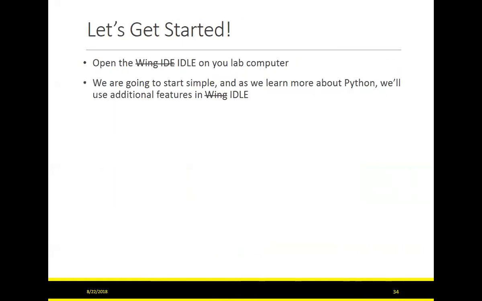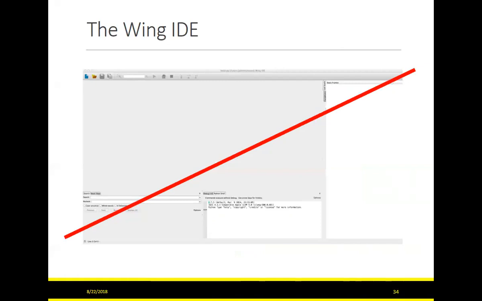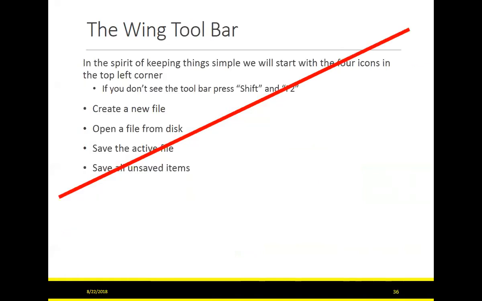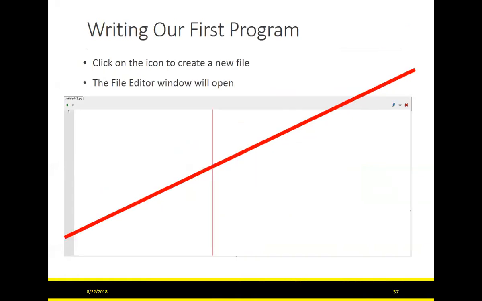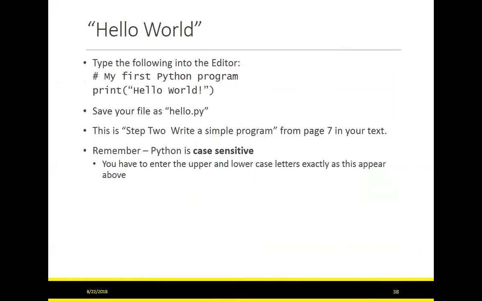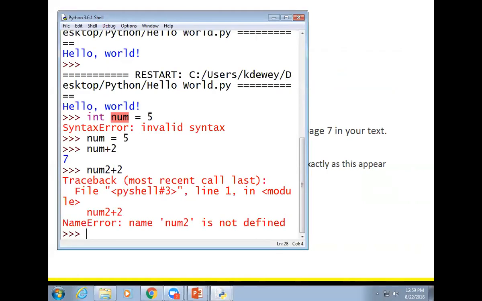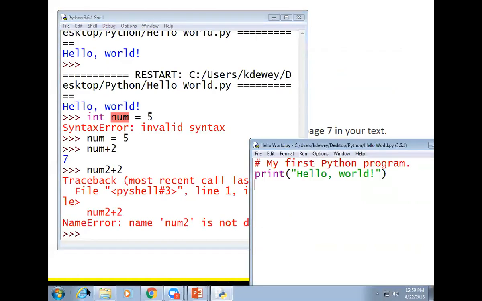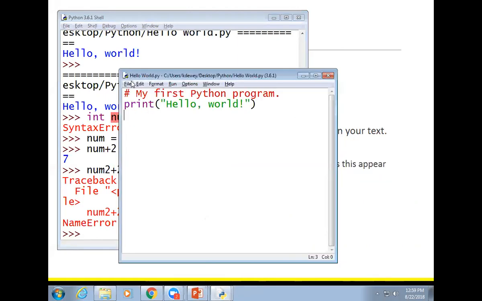Okay, so we already opened up our compiler. And I don't use Wing, but you know, if you really want to use Wing, you can. The toolbars are about the same. There's not that much difference. Actually, let's look at IDLE for a second. The other one. Okay, inside here, let's go through a couple of the menu options in case you're not familiar.